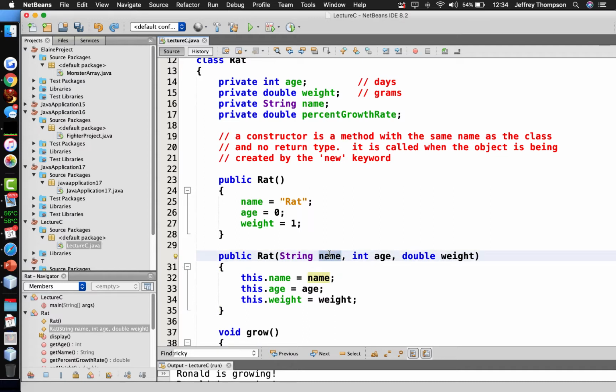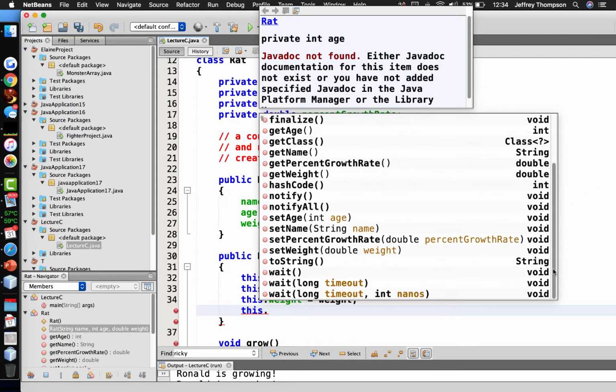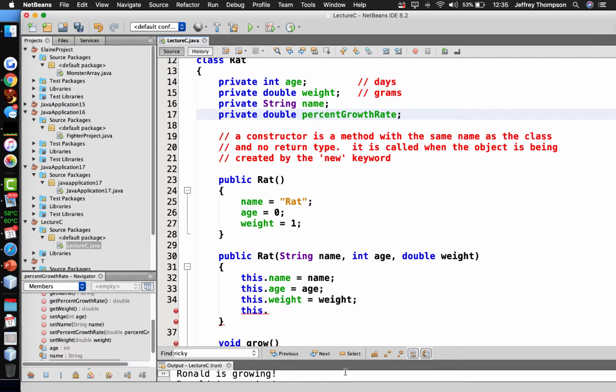I'm just undoing those changes. So that in our constructor and in our setters, we use the same variable name, which is why we would want to use the this reference. Another nicety of the this reference is that you type this dot and it pops up a list of variables, saves you typing time, and a list of methods, including some we did not create, right? By default, Java gave us some methods as well, which our class inherited from the root class object. Every class you create inherits from the root class named object, the base class named object. That's a topic for another day.